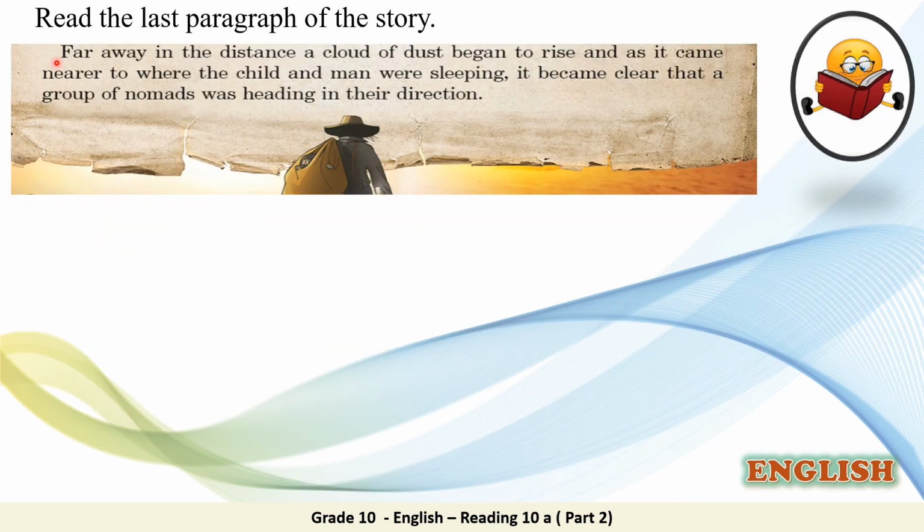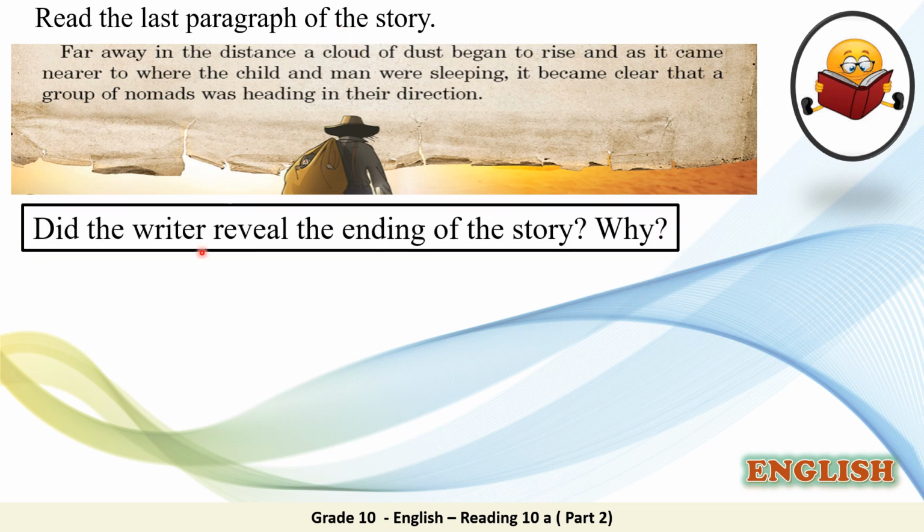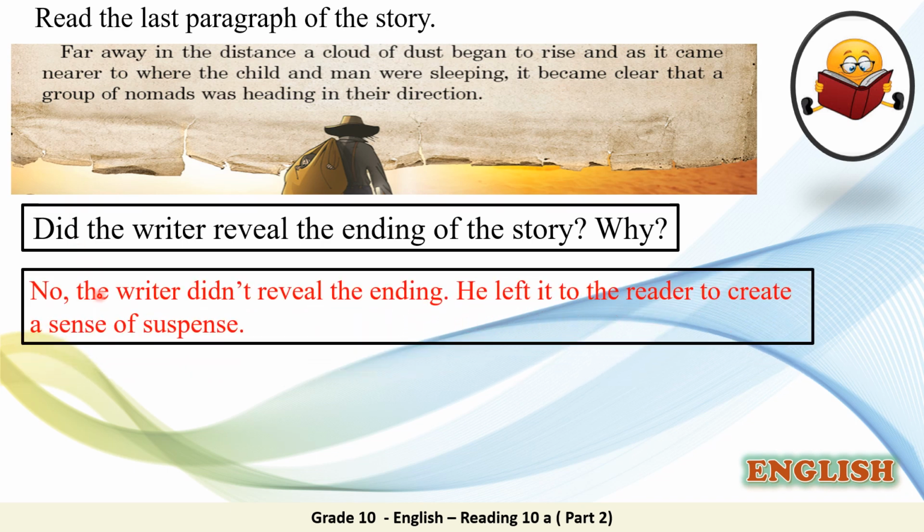Now let's find out more about another technique. Read the last paragraph of the story to answer the following question. Did the writer reveal the ending of the story? And why? Please pause the video for a while. Read the paragraph and answer the question. And now let's answer together. The writer didn't reveal the ending. And why? He left it to the reader to create a sense of suspense.